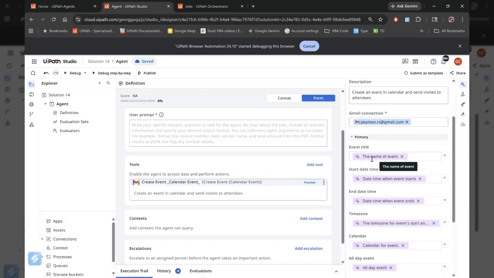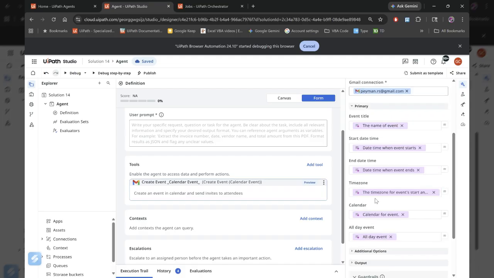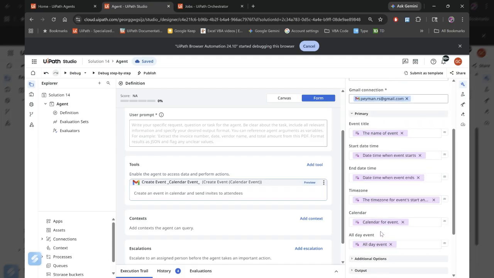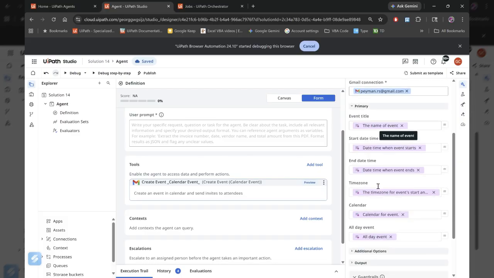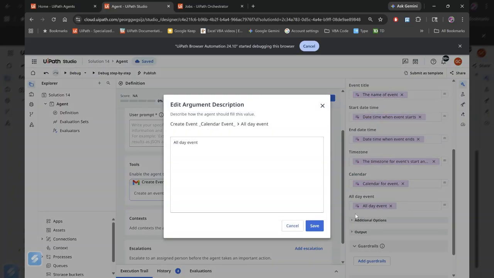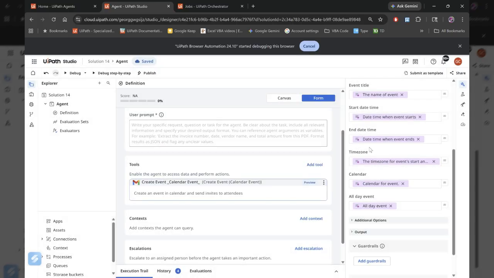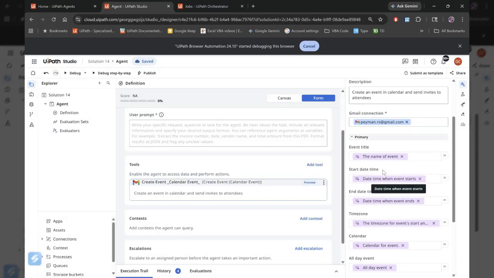You know what these purple things are? This says, go and get the event name by AI. So AI can decide what the event name is, what the event start time is, what the end time is. All of these purple things say that you do it by your brain. So we are asking ChatGPT to do it. With the other option, we can just type whatever we want as our preference choices. But for this one, we are going to trust that the AI can do the job perfectly. So the tool is added here.